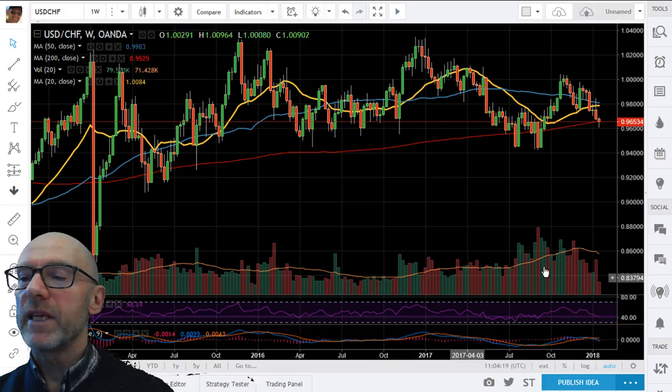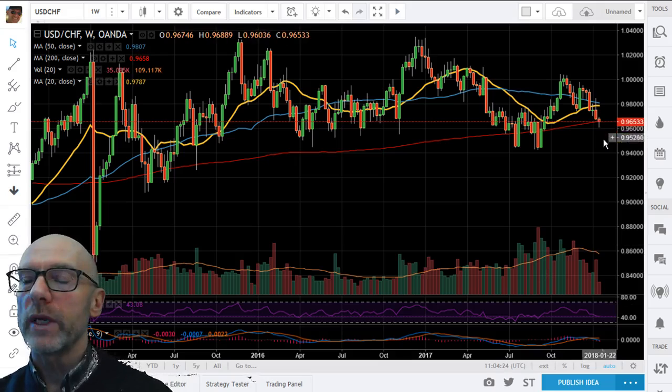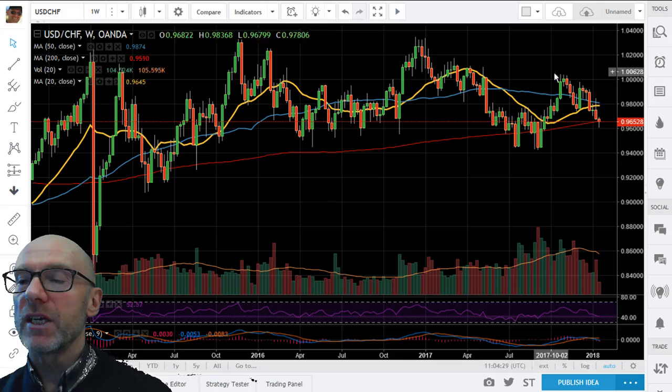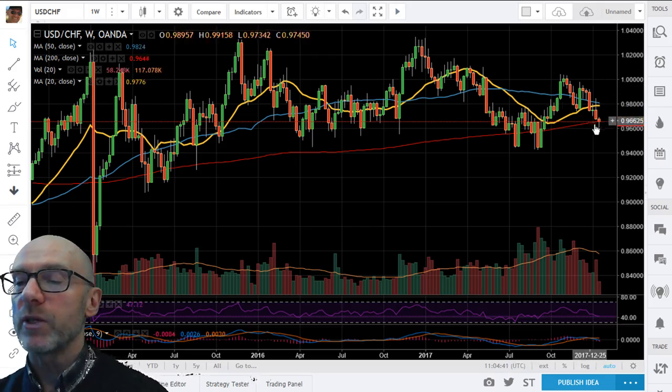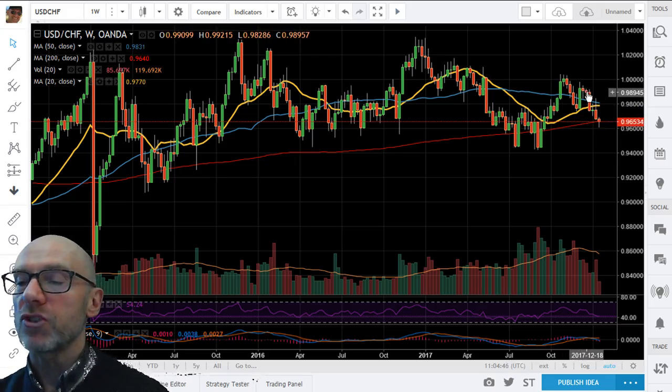So starting with the weekly, each candle on this chart represents 1 week's trade. And you can see that even on this longer term chart, we're in a distinct downtrend. On this chart, we're at the middle of the downtrend. In the introduction, I said we're at the lower boundary of the downtrend. That's this downtrend, which you'll see on the daily. And in fact, on the daily, I've drawn a parallel trend channel, which you'll see that we're at the bottom of. But on here, we're in the middle of a longer term downtrend.